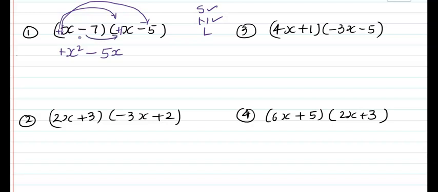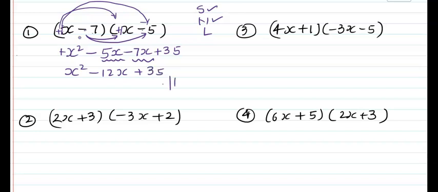Now we are multiplying this. Minus and plus becomes minus. 7 times 1 is 7x, and multiply this. Minus and minus becomes plus, and 7 times 5 is 35. So x square. Now this is minus 5x and minus 7x. So Nitin, minus 5x minus 7x, what did you write? Minus 12x plus 35. Yeah, this is your first answer.